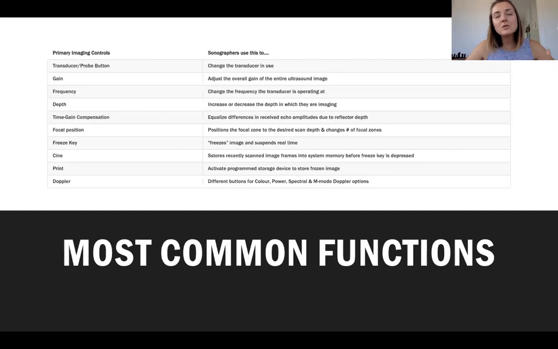And Doppler, there's usually different Doppler buttons depending on what kind of Doppler we want to activate. So Doppler is one of the features that ultrasound uses to assess blood flow. Doppler is based on the Doppler principle. So it's not looking, I mean, when you look at an ultrasound image and Doppler is on, it's usually going to be red or blue, but that does not tell us whether it's arterial or venous flow. It actually tells us whether it's moving towards or away from the transducer. We're not actually going to go into too much information about Doppler. That's something that you would learn in ultrasound tech.